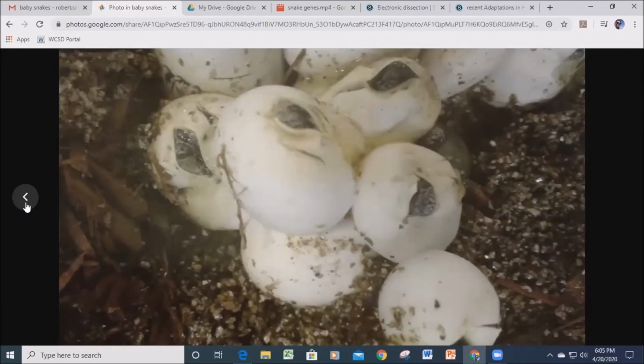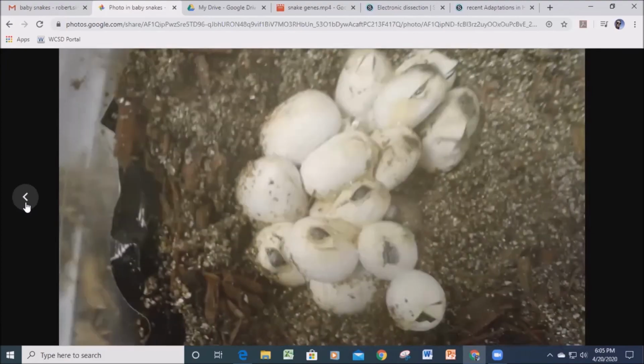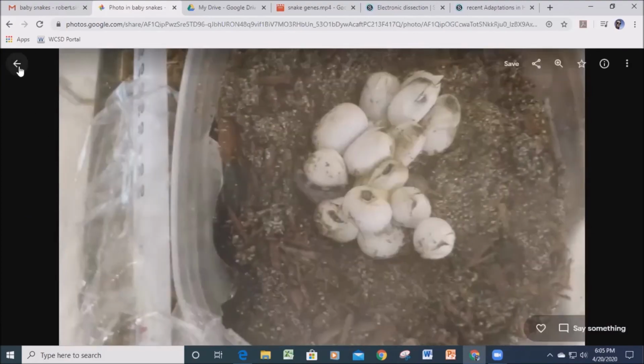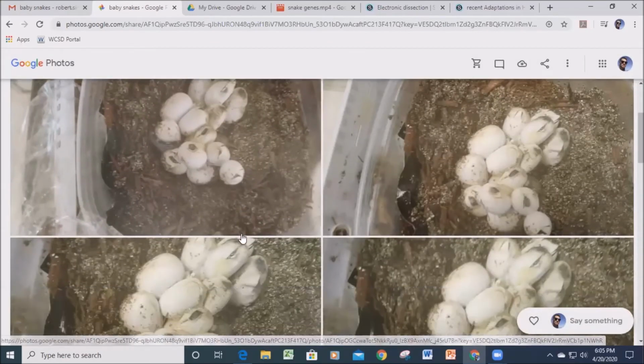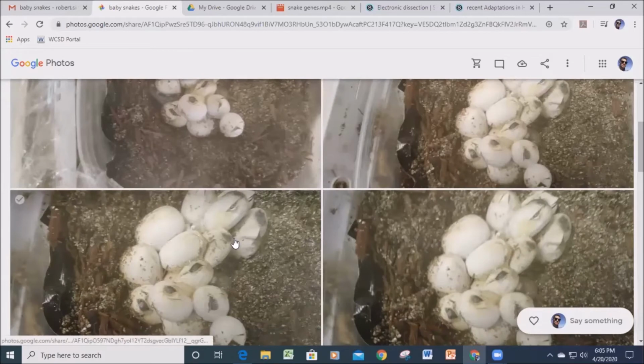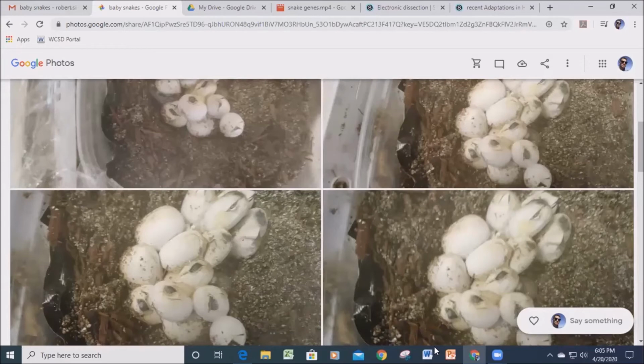So here's pictures of those babies. It actually takes them a couple days to fully come out of their shell. They go in and out of their shell for a few days. It was very exciting times. And then this all happened again last summer, the beginning of this year, when 2 of these babies actually mated and had more babies. So that is the whole thing about the snow corn.